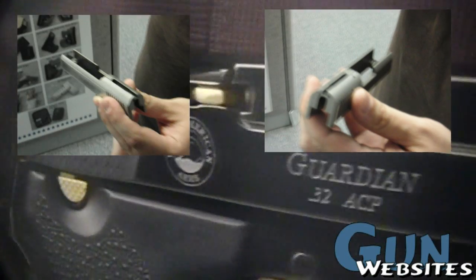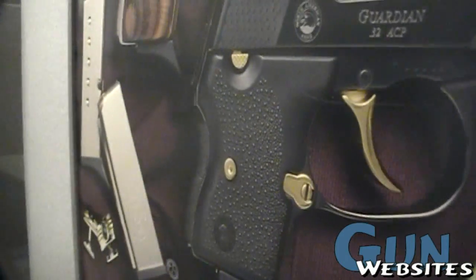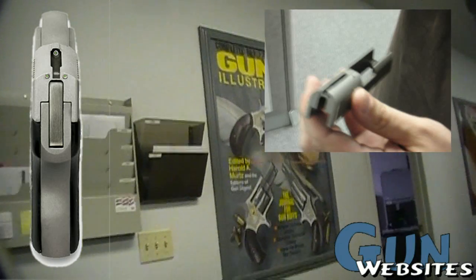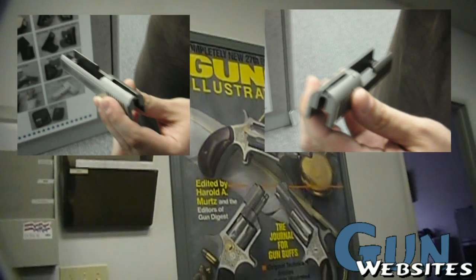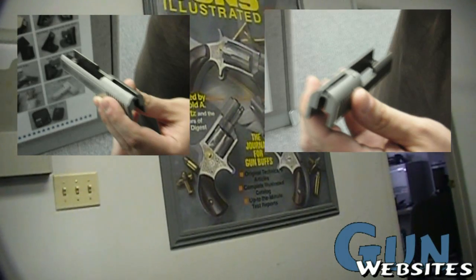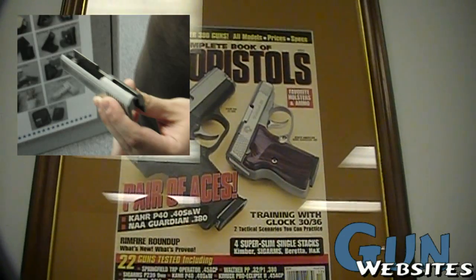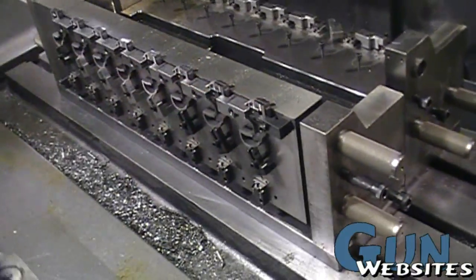And it's a channel sight. What we'll do is slap that on a Guardian, and we'll dehorn the front. So we'll take all of this off, like the front sight and everything, and make it nice and round. Basically all you see is this channel. So when you bring it up, it's completely smooth on the top, and you're looking pretty much down through the back of the gun. This is my favorite Guardian sight option, to be honest.